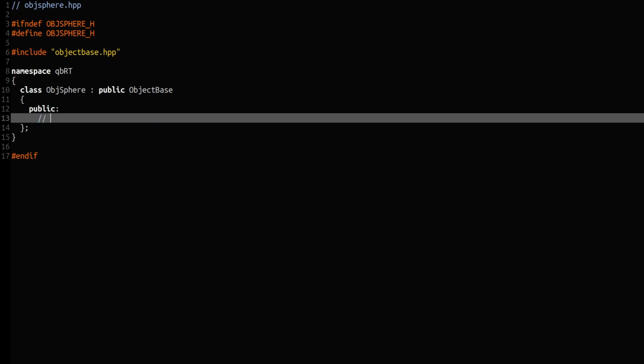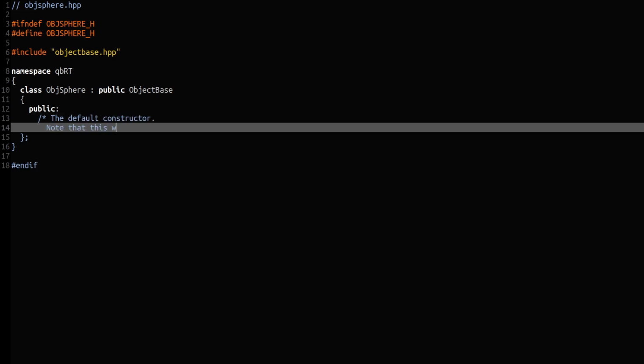Now let's have a look at the public functions. First of all, we have the default constructor. I want to comment that a bit more. Note that this will define a unit sphere at the origin.